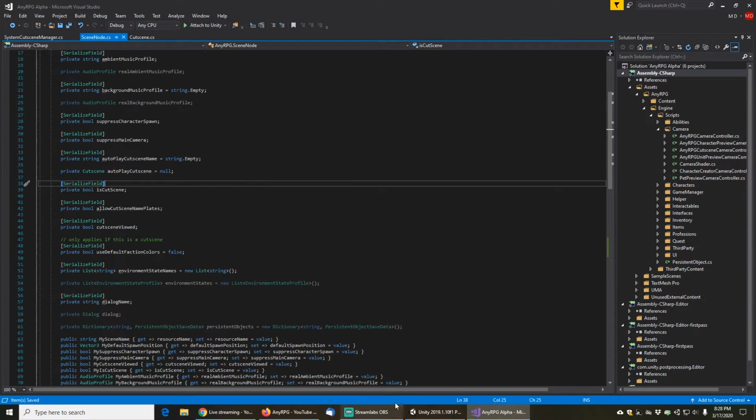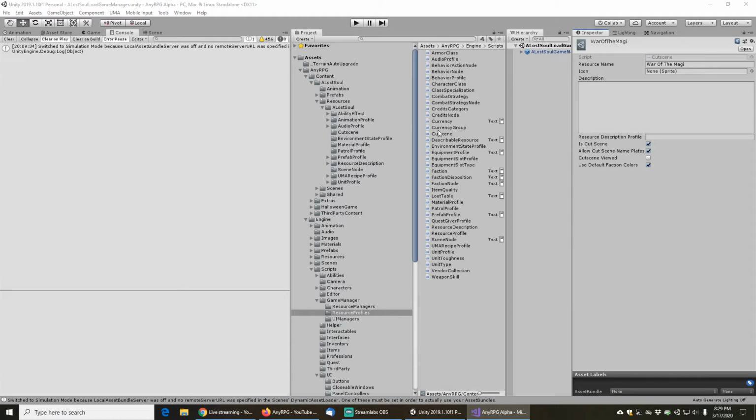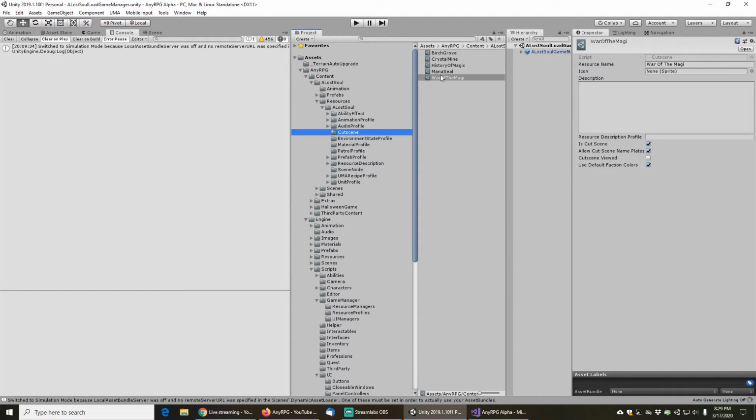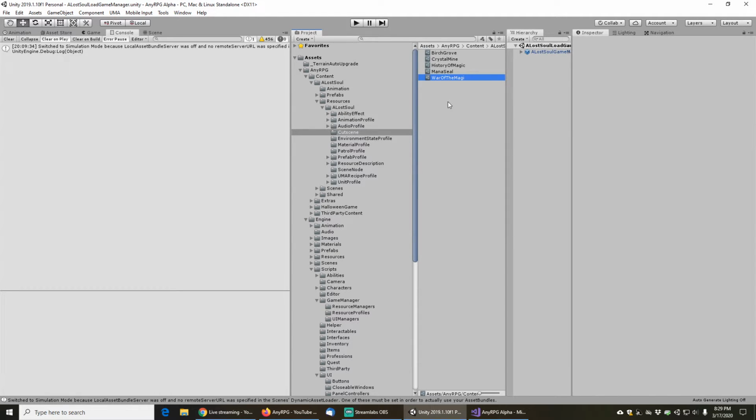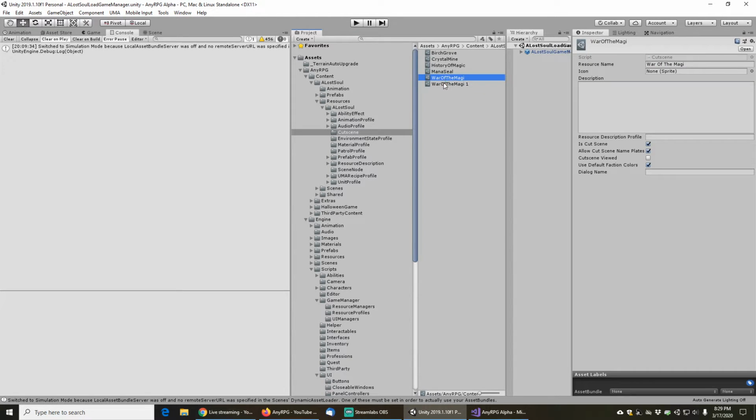Okay, that's good. And there's one more cutscene that I forgot about, and that is the Soulforge cutscene. There's a little intro cutscene when you zoom in on the Soulforge. So we'll call this one Soulforge. Set the title up there to Soulforge.